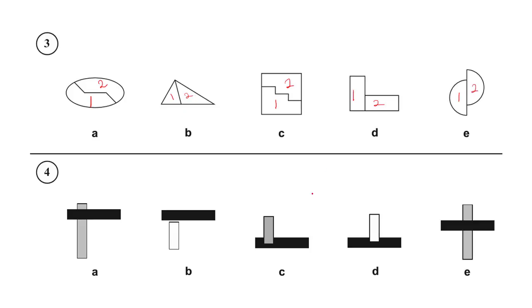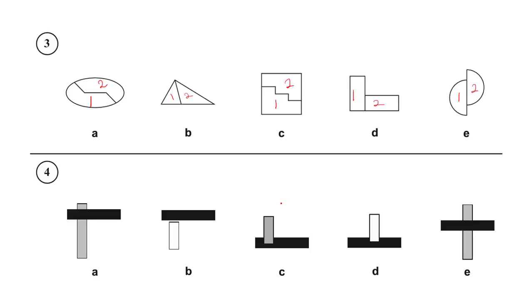Okay. Looking at this one here, I can see that there's this black and the gray one. There is this black one and the blank white one here, and so on. So they seem to have blacks and whites and grays, just random stuff. But what I noticed in this one is that the black is overlapping the gray one. The black is covering the gray one, it's in front. This one, the black is not covering the other one at all. This one, the gray one is overlapping the black one. Here, the white one is overlapping the black one. This one, the black one is overlapping the gray one.